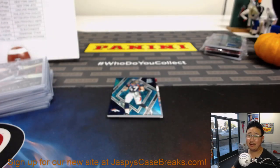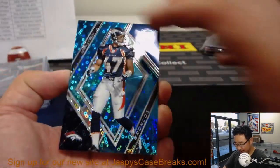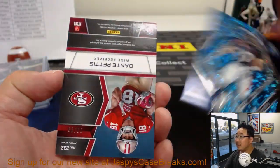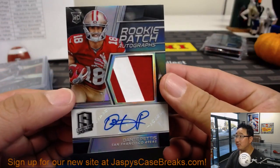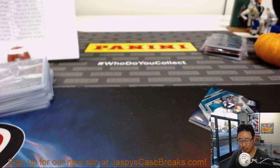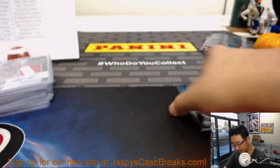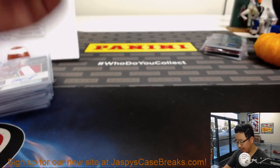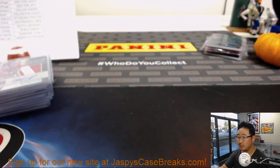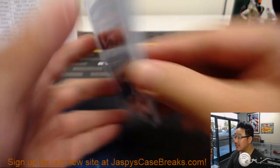The hot dog guy autograph would have to be like out of 10, maybe a relic. We've got Dante Pettis as our last one out of here — another rookie patch and autograph, two color and blue auto for the Niners. The X line with that one. 22 out of 99. And then we've got John Lynch for Steve and the Broncos, 28 out of 75.